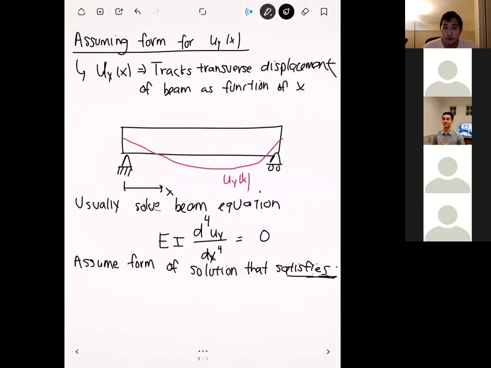Okay. And so at this point, there's actually a lot of freedom through which you can assume a function, because in the world of math there are so many different functions out there. You can have a polynomial, an exponential, a sinusoid, every kind of combination under the sun. But for finite elements, typically the kinds of functions that we like, just because they're simple and they take derivatives really easily, are polynomial functions. And so for this particular case, let's assume a cubic polynomial. The most generic cubic polynomial looks like this.